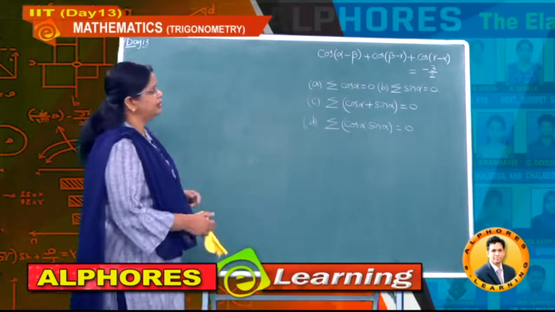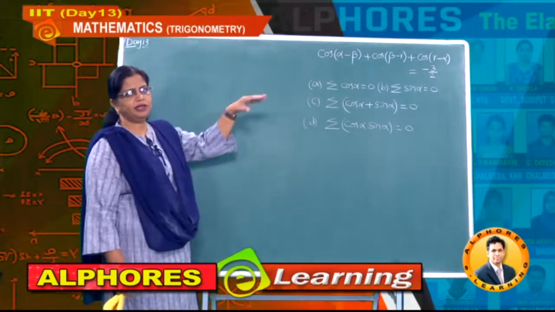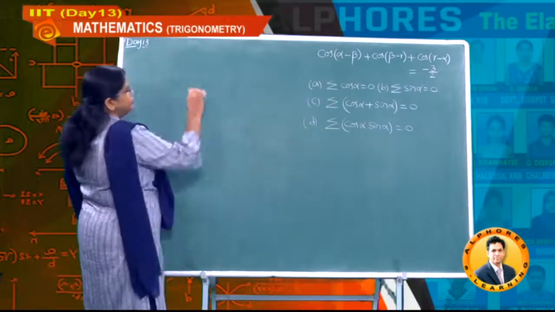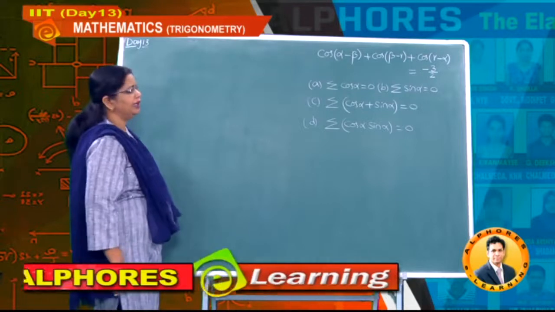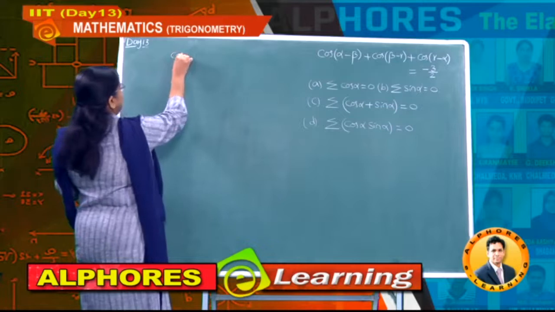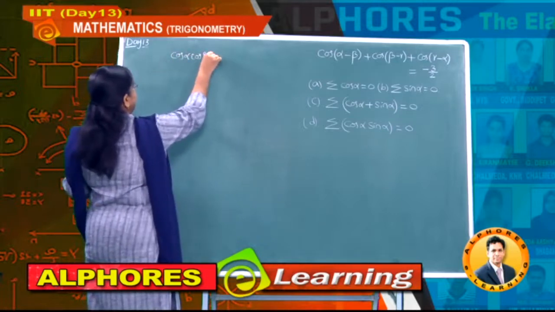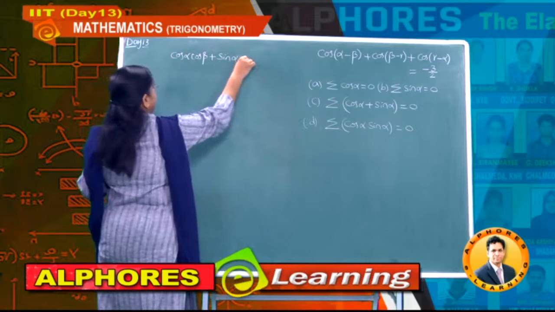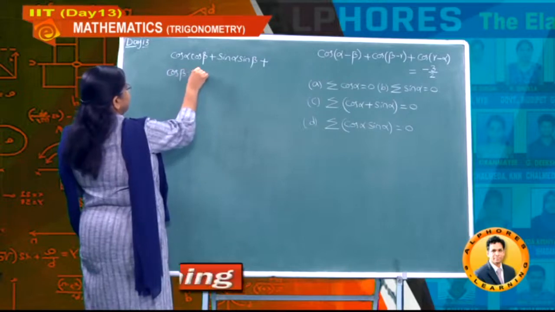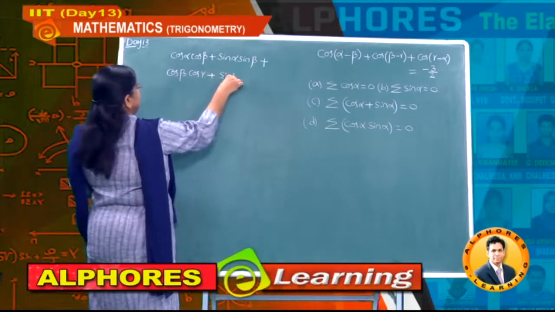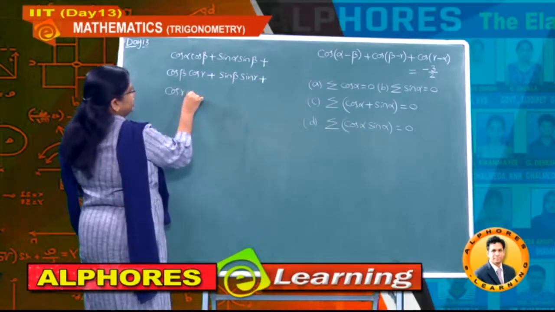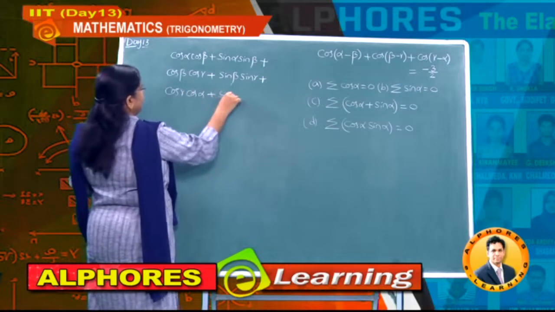Now to start this problem, all of you are familiar with the formula cos(alpha minus beta) etc. So I am using those formulae, that means we are starting with compound angle formulae because we require the individual values. So I am writing here cos alpha cos beta plus sin alpha sin beta. In the same way, plus cos beta cos gamma plus sin beta sin gamma, and next plus cos gamma cos alpha plus sin gamma sin alpha.